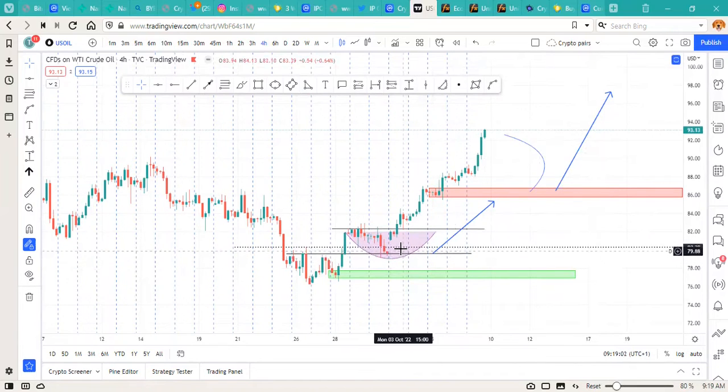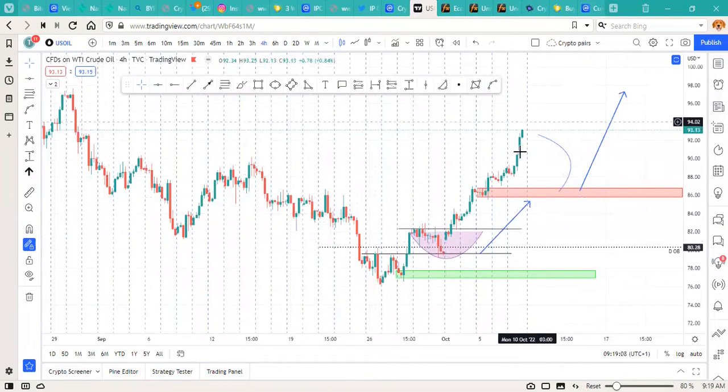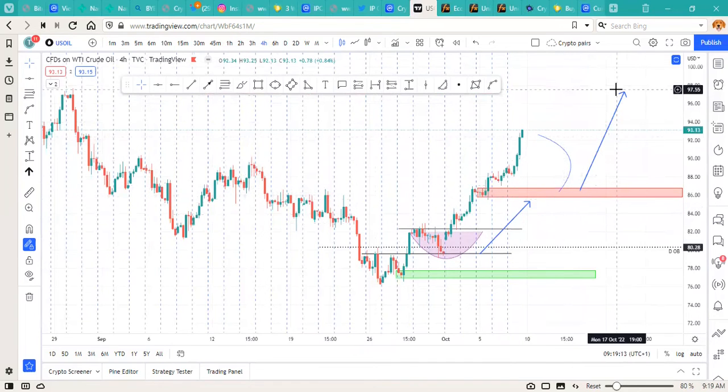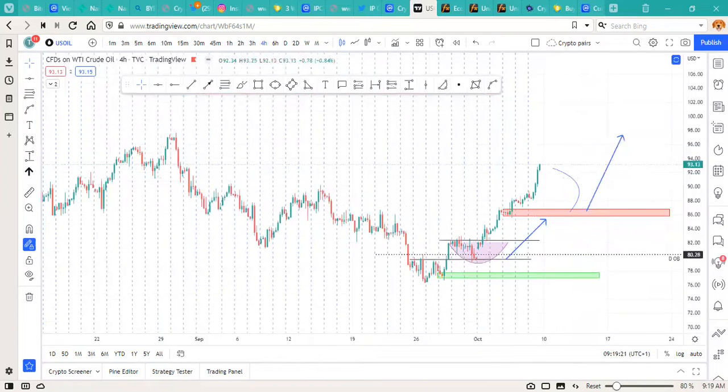When OPEC dropped the news that they are cutting the barrels per day, this made the market keep going up. So for those who missed this, we're expecting a pullback. After we get this pullback, we'll be getting more upside. For those who bought at 80, hold on tight because the market could be going even higher.